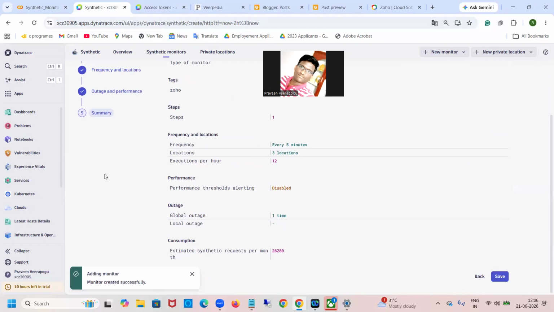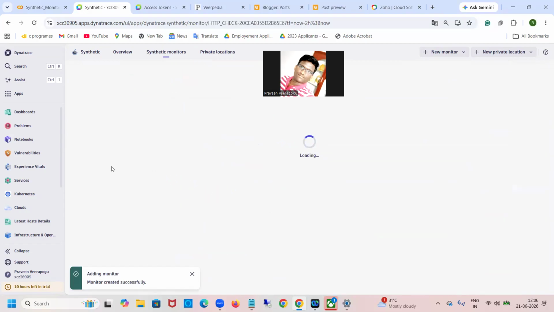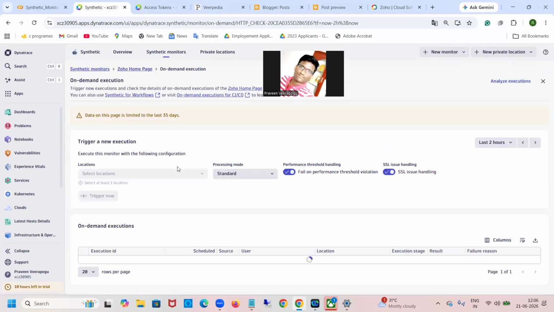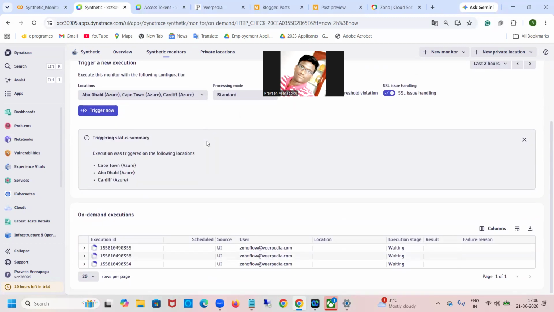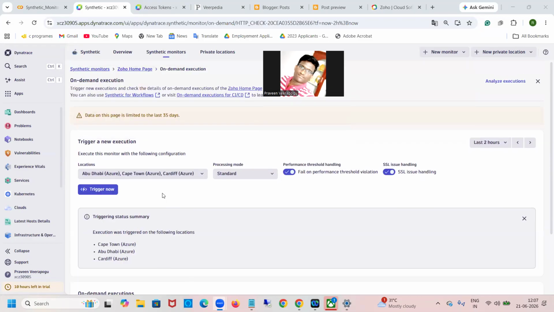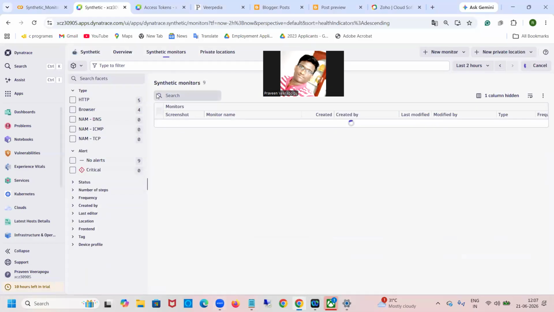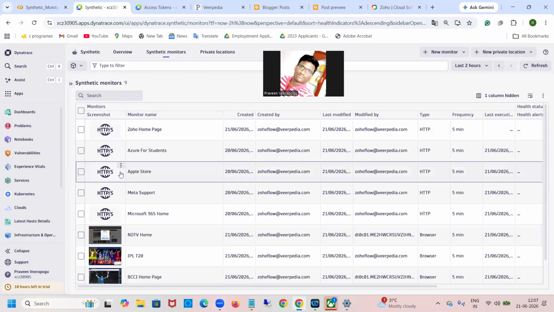Next and save. Let me check whether I am able to pass all the executions or not. The result is success. Our monitor is working fine. So now the monitor count is 9.